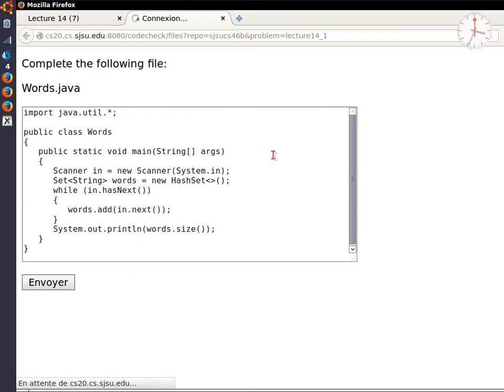So now poor CodeCheck is overwhelmed. Oh, that's crazy. Okay, well, we'll wait out CodeCheck here.